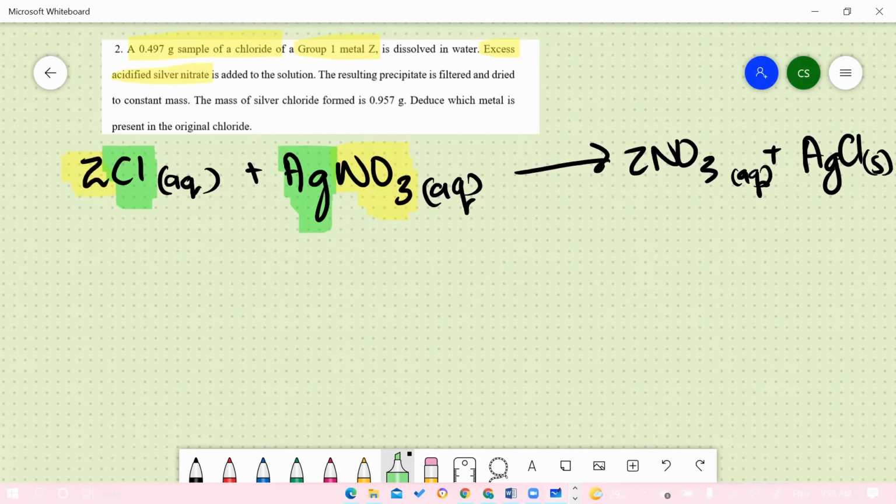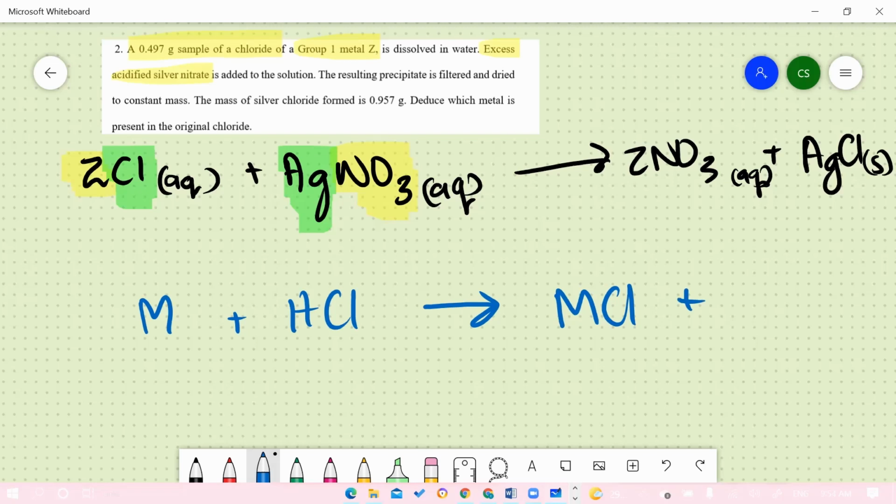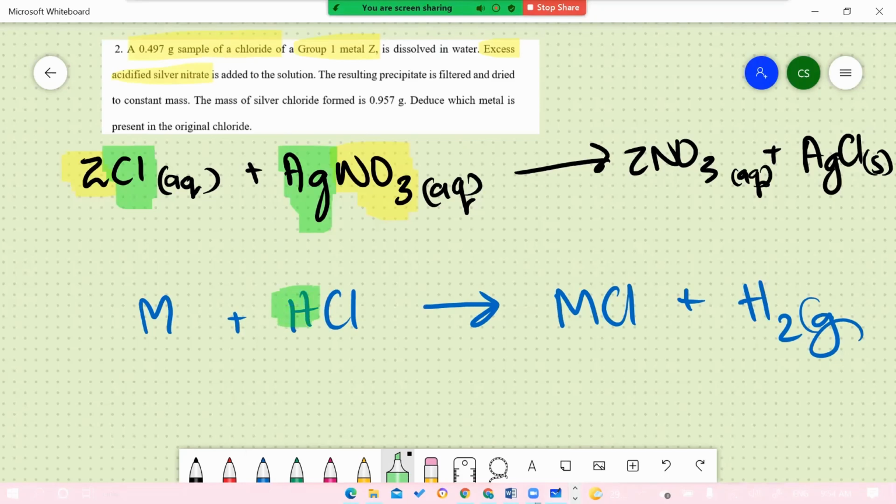You said something interesting. You said double displacement. Yeah, single displacement and triple displacement reactions. No, that's just what it's called. Single displacement. All right, let me use you for that. If you have a metal reacting with an acid, HCl, you would get MCl and H2 gas. Exactly. This H here is displaced. We just don't call it single displacement.